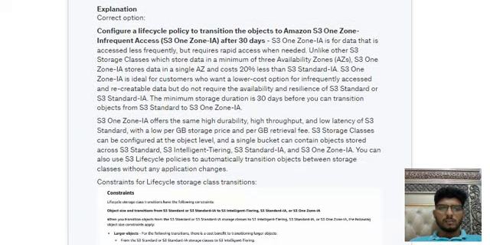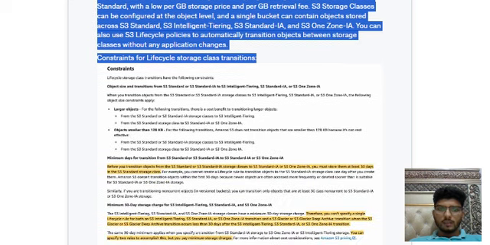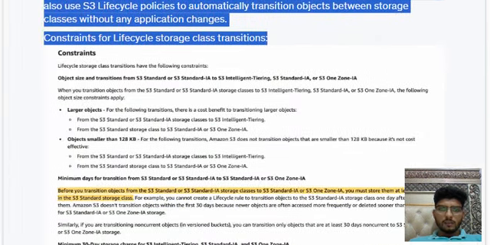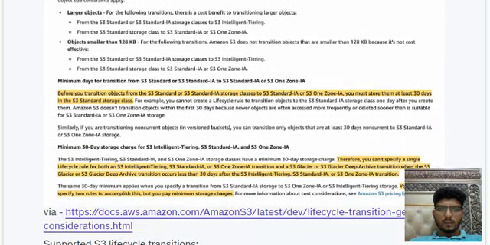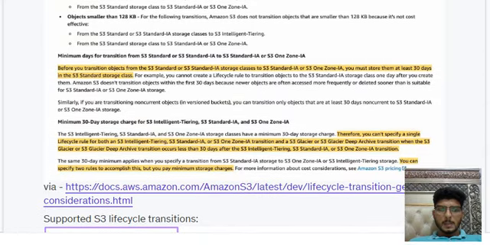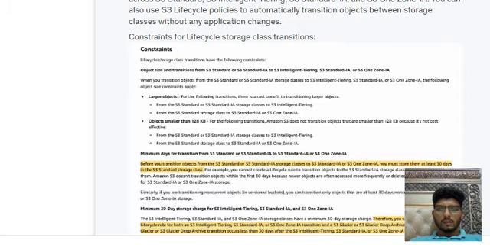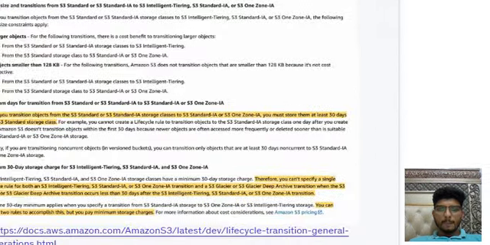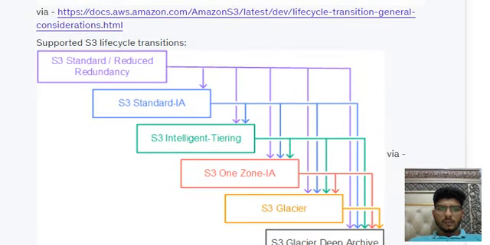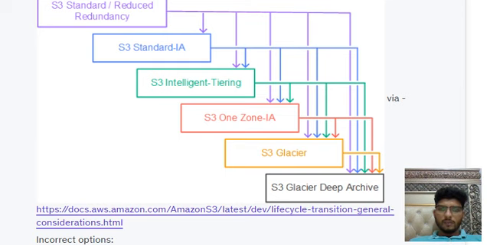And here is the explanation. And the S3 lifecycle transition diagram is also attached for your reference.